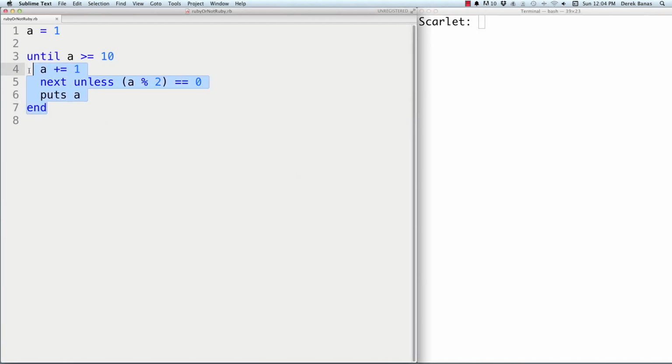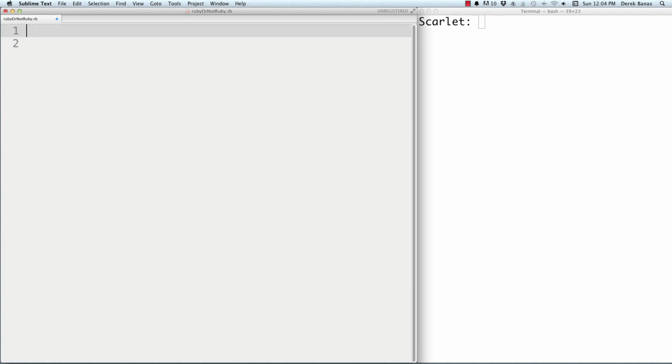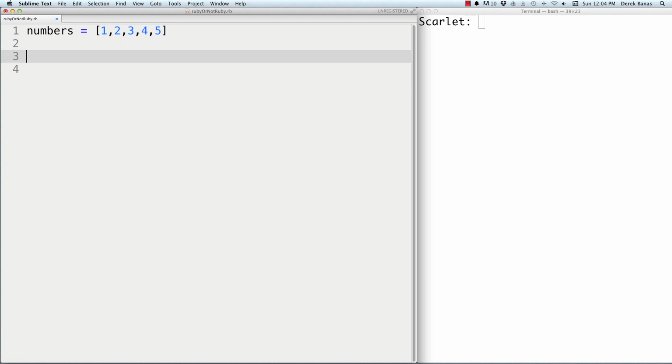There's actually a couple different ways to use for loops. All these are sort of considered for loops. We could create here an array, and I'll get more into arrays later on. It's just basically a box that contains a bunch of different values in memory. So there's numbers. We could come in and go for number in numbers, and in this situation it's going to be cycling through this numbers array, and each one of them as we cycle through is temporarily going to be stored in a variable called number.